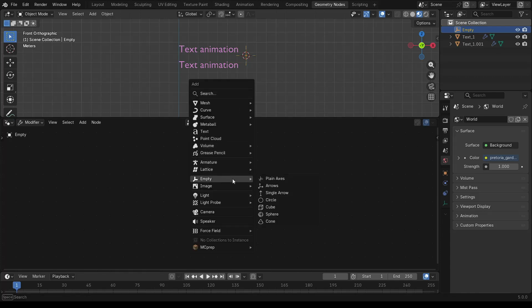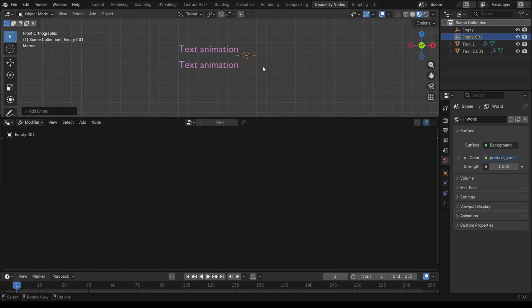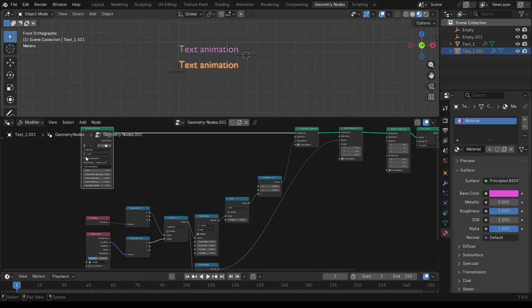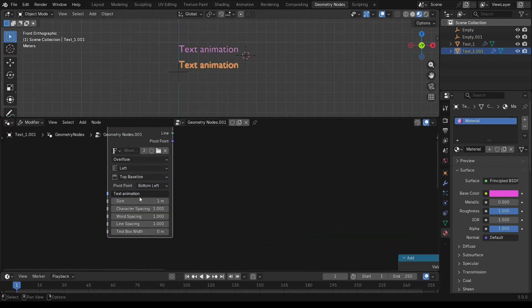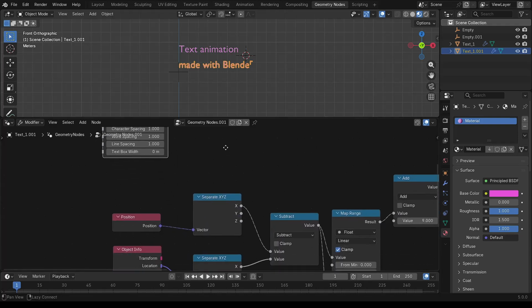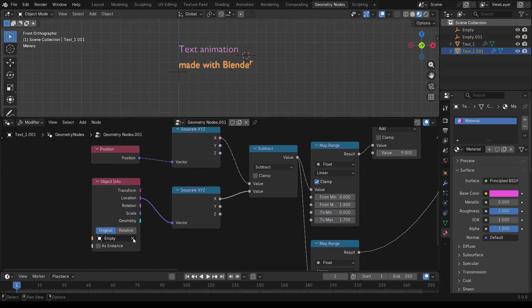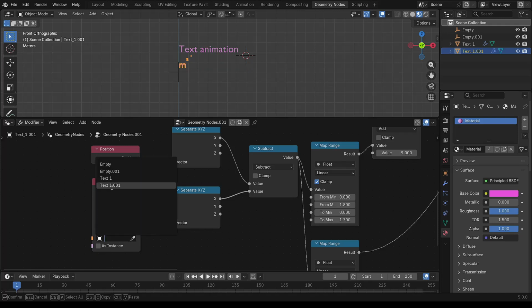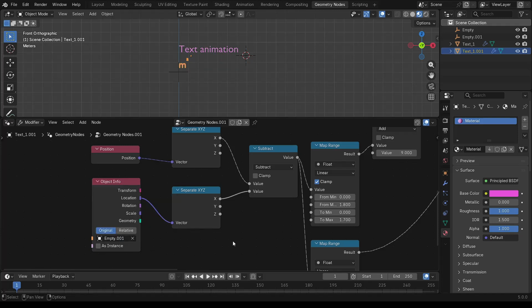I'll also add another empty object, and this will be the control for the second row. Over here in the input node we can change the text. Let's call it made with Blender. The rest of the nodes will remain the same. In the object info you can select the second empty, the new empty object.